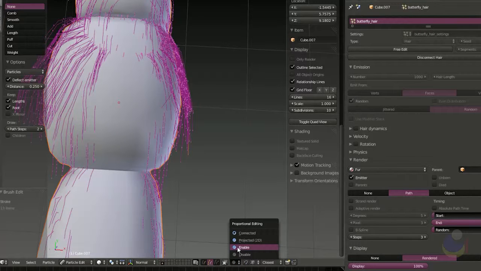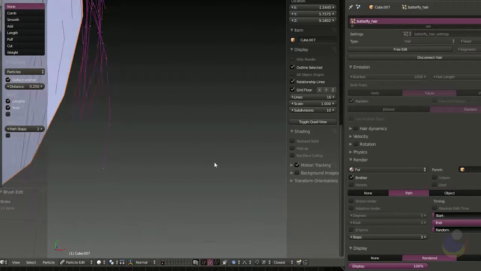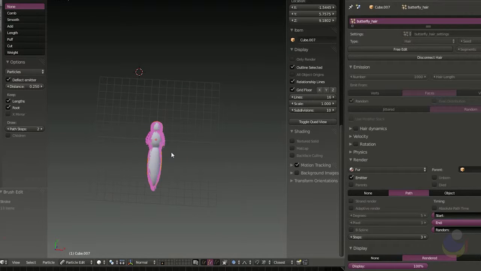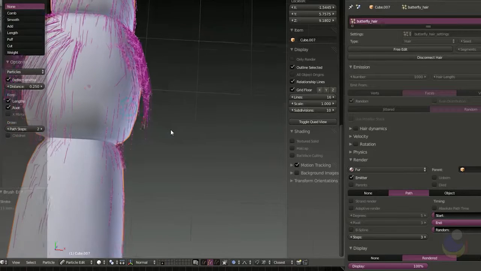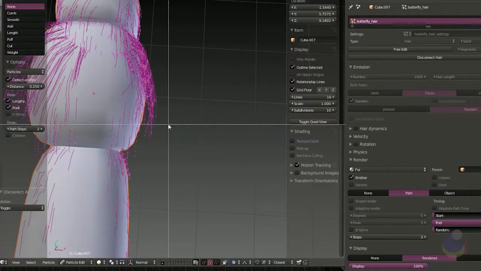I can even turn on my proportional editing tool, and I can grow the region of influence, except it doesn't seem to be growing here. Grow, grow, grow, maybe not. Okay, maybe you can't. I thought that you could. Maybe I was just going crazy that day. Okay, well, I guess not.